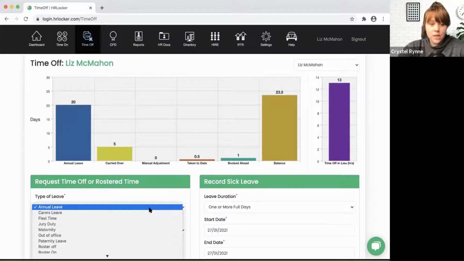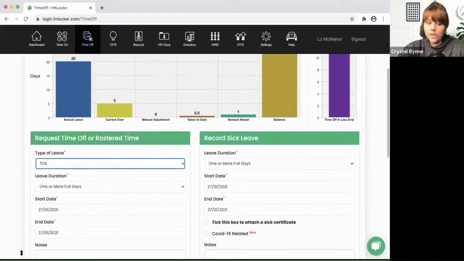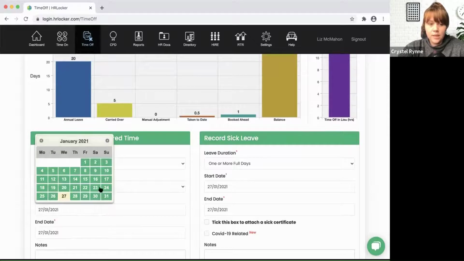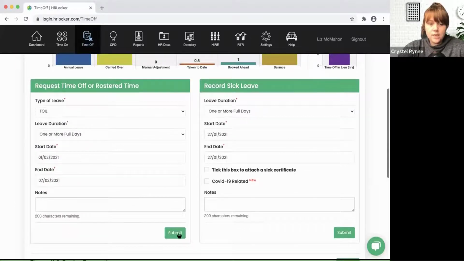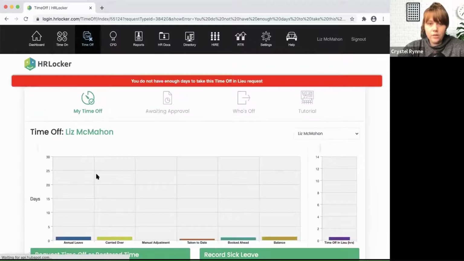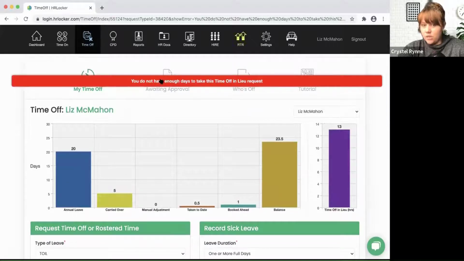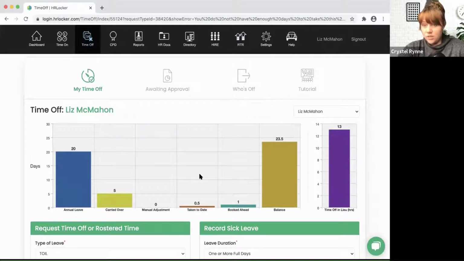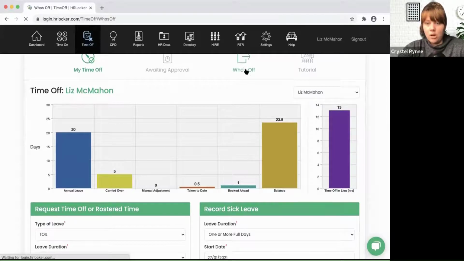So in her type of leave, she has a toil option. When she takes a day off, let's take a day off, I think. Let's take the week off, will we? When she takes out of the toil there, oh gosh, I don't have enough days. So exactly. I have not allowed the negative toil tab, so she can't take that amount of days off. When she takes a day off, it's going to subtract out of her days here. So let's see what day we're going to take off here.